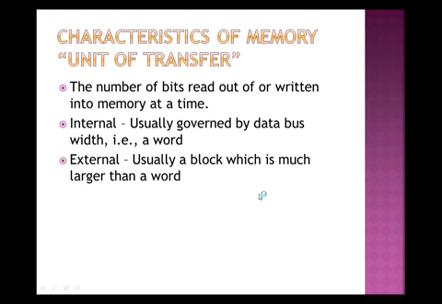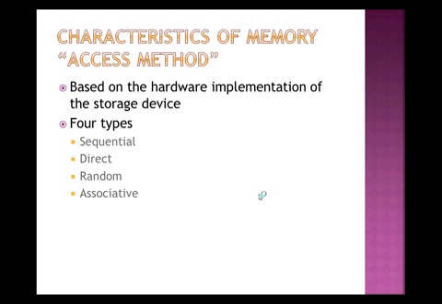Then we studied the characteristics of memory, that is features of the memory with respect to the unit of transfer. That means how many bits the processor will transfer with respect to the memory. That is, the number of bits read out or written into the memory at a time is known as the unit of transfer, either internally or externally.